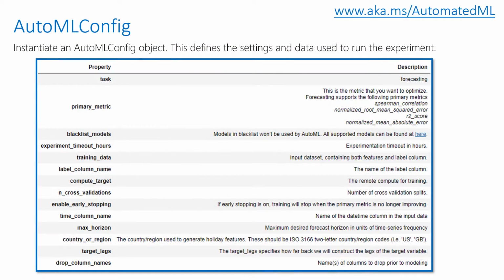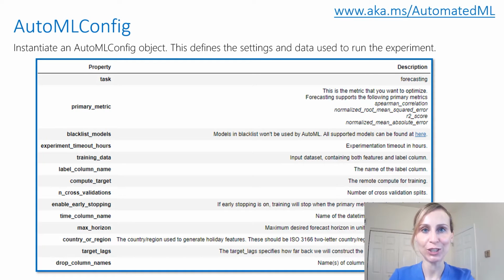Hi everyone, so now let's see how we can create an automated machine learning configuration object. AutoML Config class represents a configuration for submitting an automated machine learning experiment in Azure Machine Learning. This is a configuration object that contains and persists the parameters for defining the experiment run, as well as the training data that are going to be used at the run time.